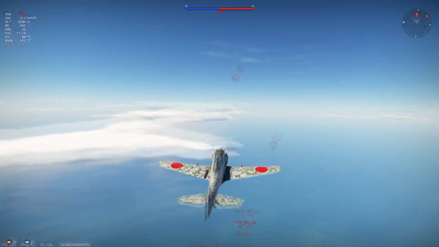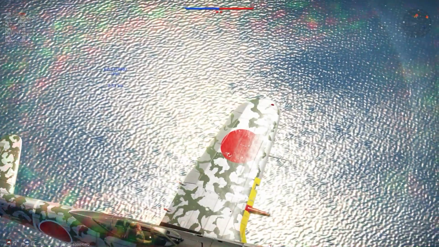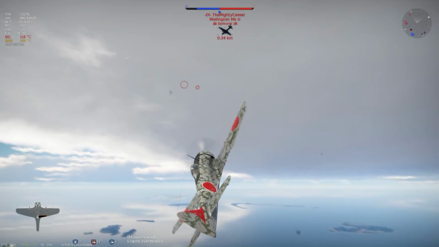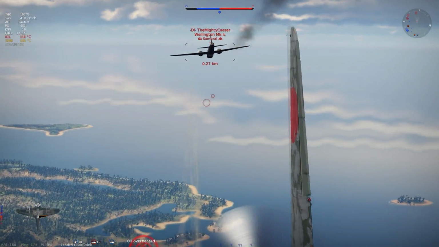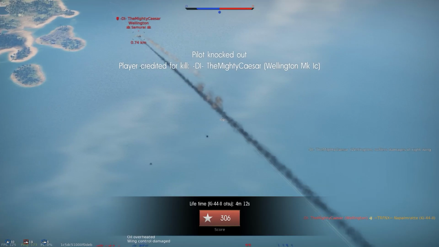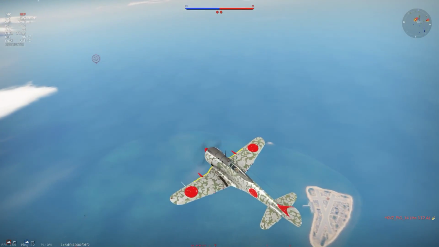Now, the cannons might be a problem, but when you manage to make them work, they might work really well. Alright? Yeah. The next thing is, it seems like the pilot is not really protected, and I show you this in the following clip. So I try to attack a Wellington, perfect lead, cannons. Oh my. And those are the few things that you have to keep in mind.